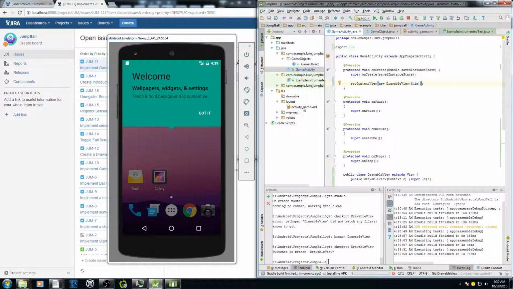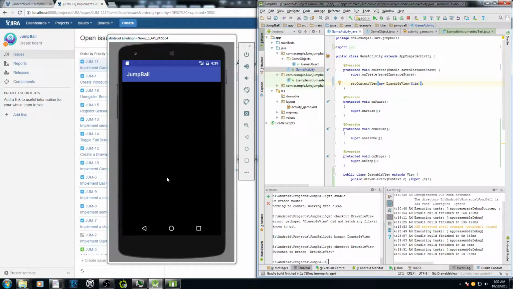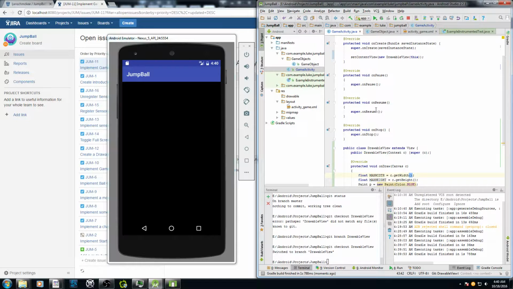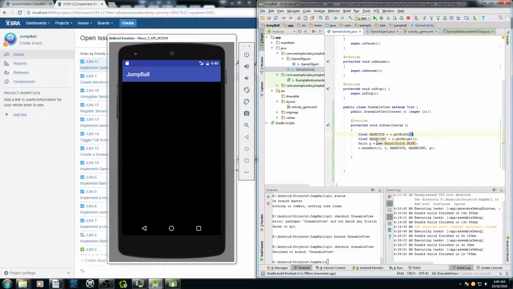Because previously we were telling it to display this layout, and this layout didn't have anything. That's interesting. So it's not calling onDraw. Let's look at the drawRect 0, max width, max height, P.